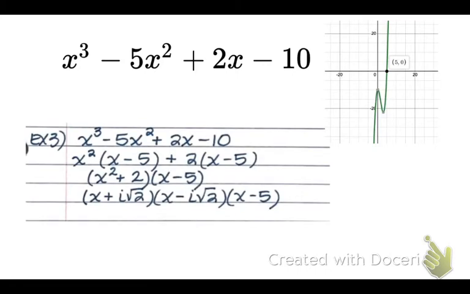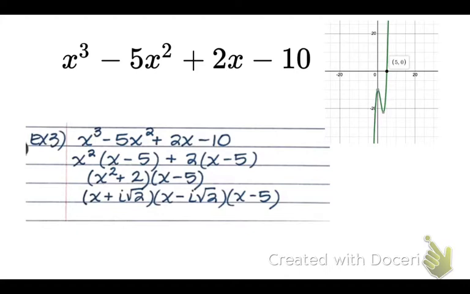So if I look at this one, I can see that the GCF of those first two terms is x squared, so I factor that out of both terms, leaving me with x plus 5. The same thing for 2x minus 10. If I factor out the GCF of 2, I now have that common factor of x minus 5. So then we factor that out because that's the GCF for those two terms. So that's where the x minus 5 comes in the third row. And then the x squared plus 2 is what's left, and so that becomes another factor.